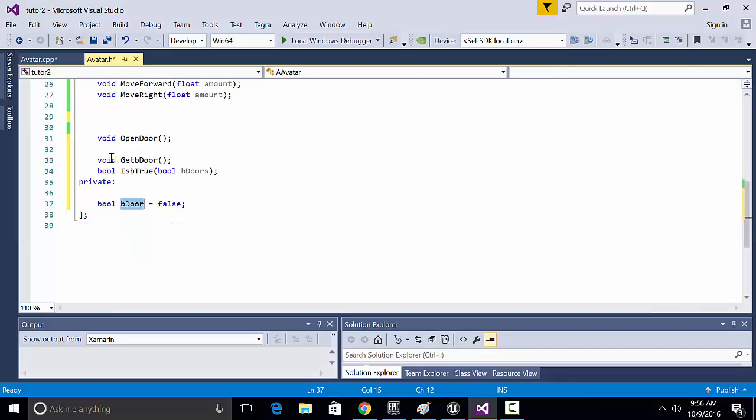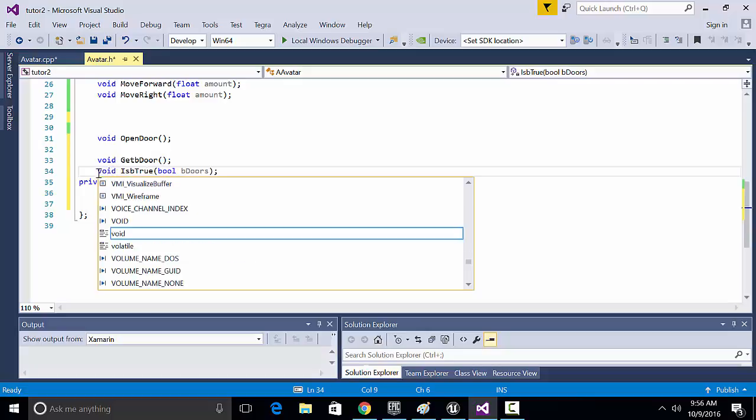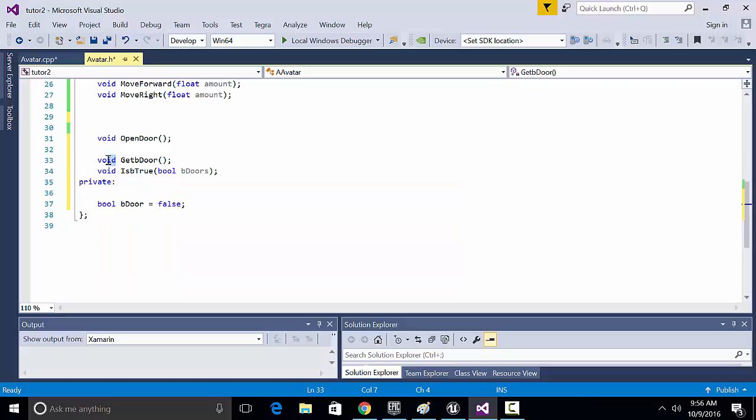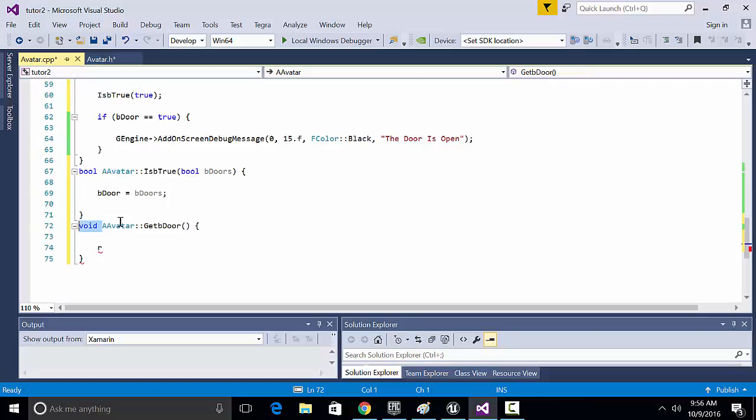We have to change this one to bool. This one has to be void, and this one has to be bool. And this one void. Okay, has to be like that. Return bDoor.